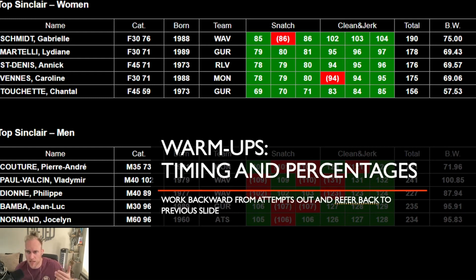This is an interesting session because all of these women are taking 1 kilo jumps from snatch to snatch, which is not typical. Most women are in that 1 to 3 kilo jump per snatch range. But this session is a little different because they're only taking 1 kilo jumps. And we can see the same thing on the clean and jerk, but we'll get there in a second.